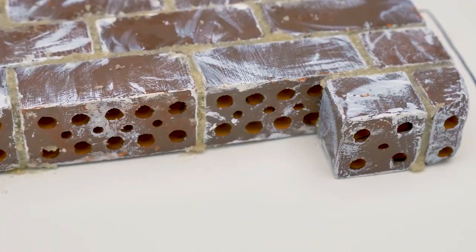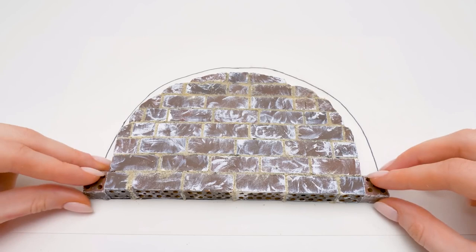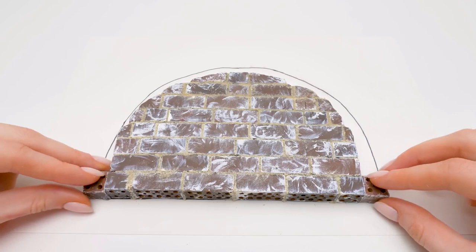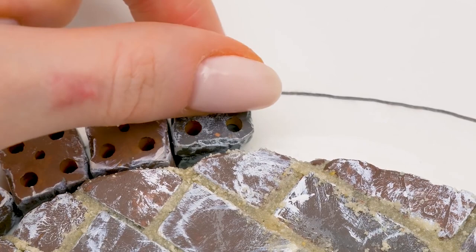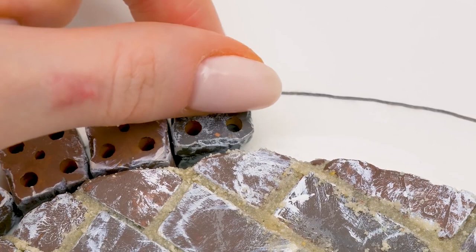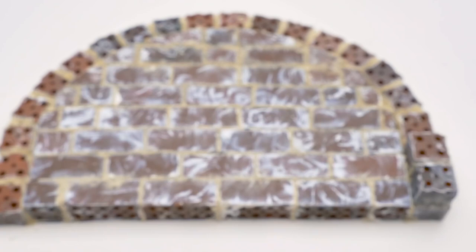Sure! I am channeling Zen to get focused on our work. I'm quite sure this will help me achieve some amazing results! Do you know what else can help you get focused? Painting the rest of our bricks! That's why I'm already on it! We're making the bottom of our future fountain. Everything starts from the base. You should lay bricks tight next to each other. Later on, we'll secure the bottom from leaking.